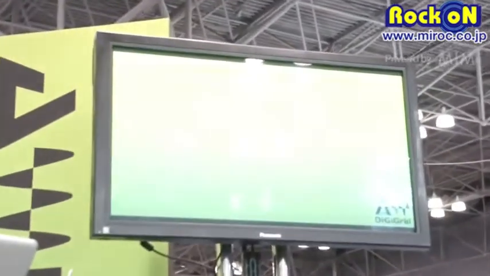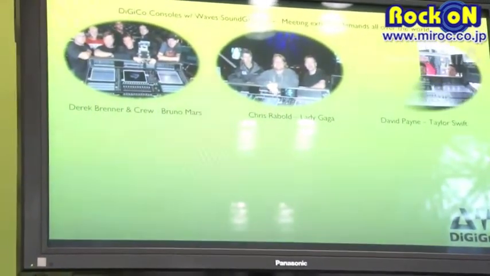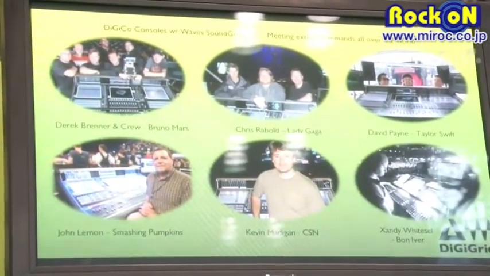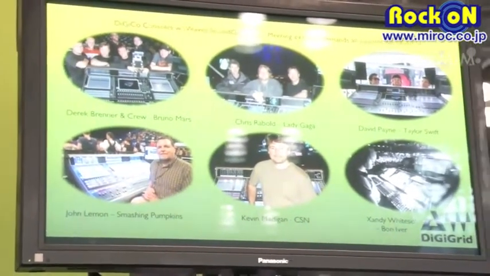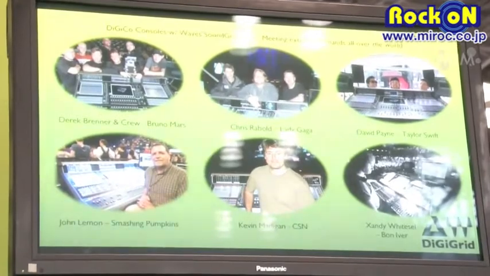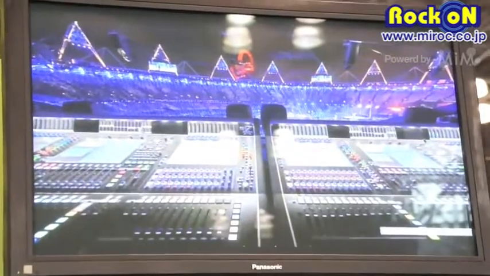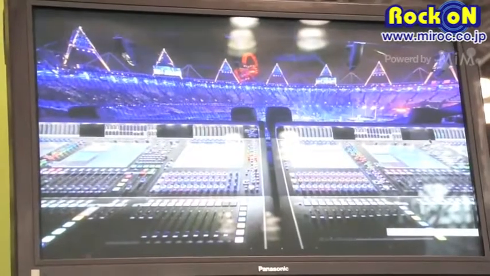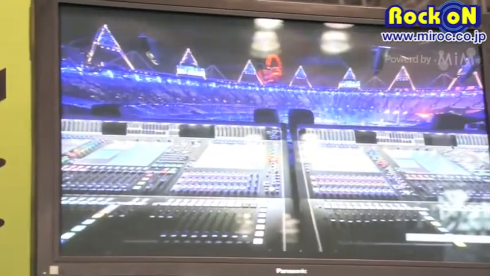Now, DiGiCo and Waves SoundGrid together, we are in some of the largest tours and the largest facilities in live in the world. You know, when you've got Taylor Swift, Katy Perry, Lady Gaga, and the likes all relying on our hardware and our software, we know it works, right? So we were thinking, okay, there's no reason at all why we can't bring this technology into the recording studio. So that's exactly what we've done. The last one is this one. We were at the Olympics in London last year. So we had 6 SD7 consoles, all running Waves SoundGrid and Mercury bundles, all doing the front of house for the Olympics. It didn't help the UK win any medals, but it did sound really good.